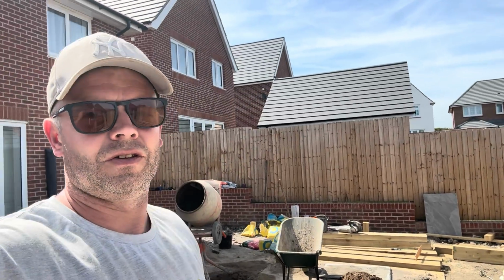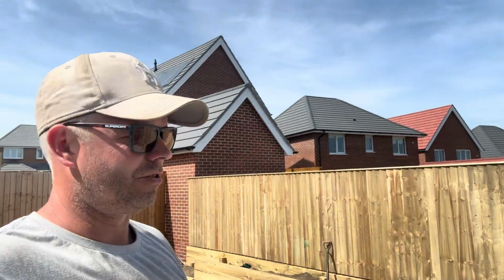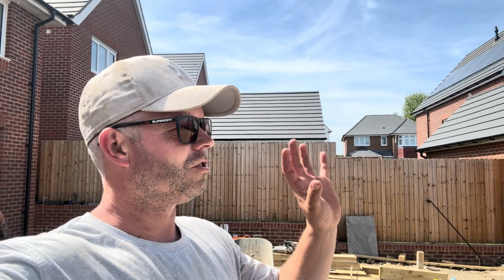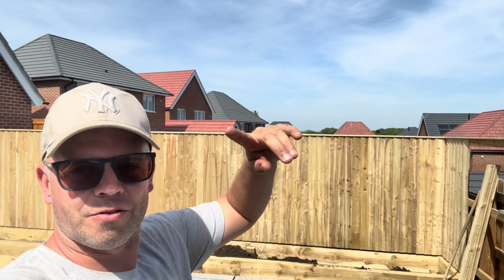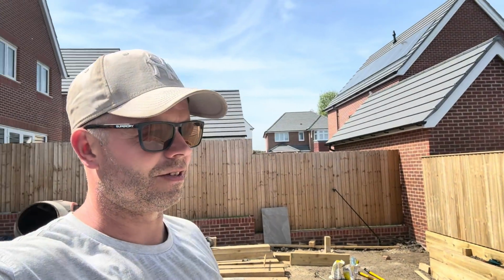Now, other than this house here and that house there, there's no real window watching. Not that I go window watching myself on a winter's day or winter's night, but it's a bit private, and you can still see the trees over there, especially from further back.